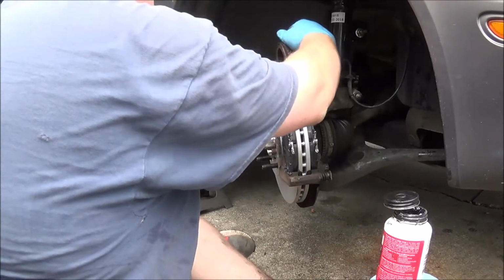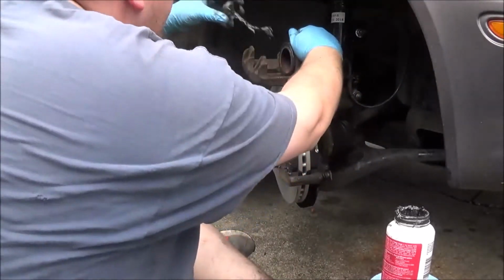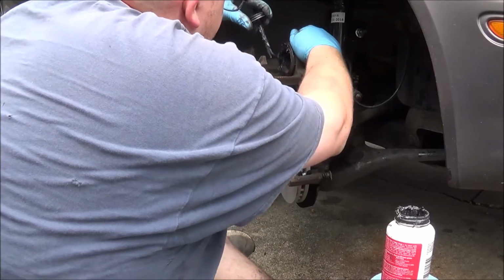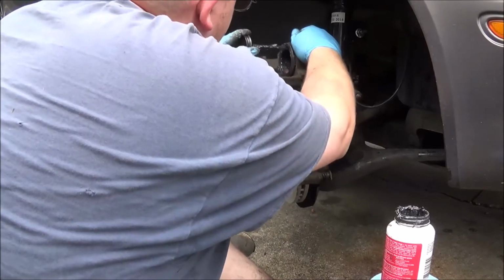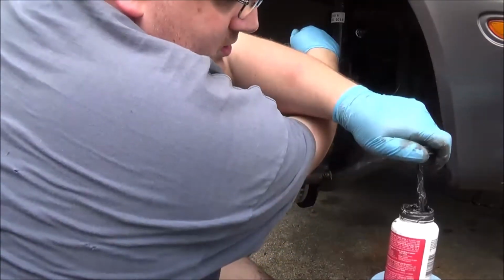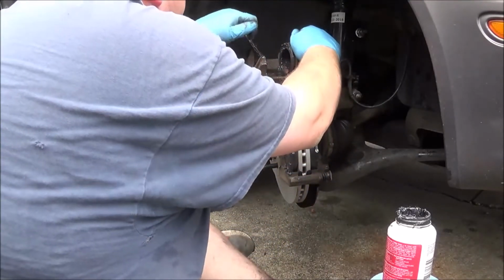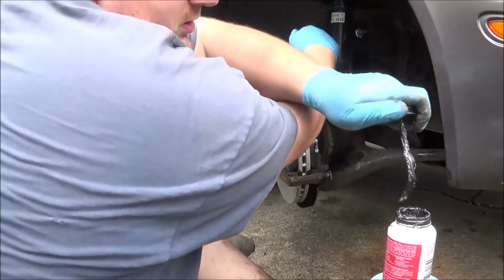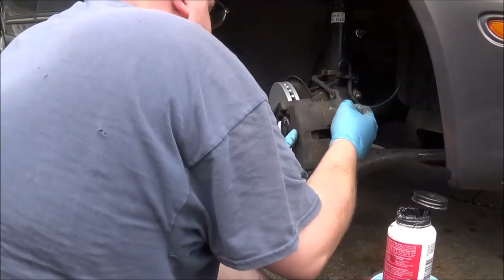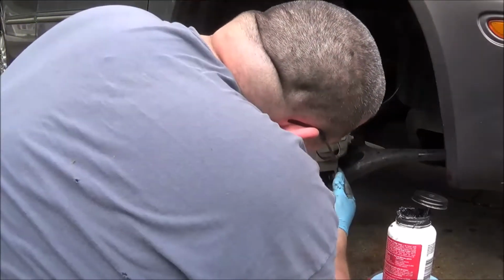So then, I will take more grease and put it on the piston of the caliper, and then these ears where they're going to touch the pad. I might be going a little overboard, and there's also some hardware up here. I might be going a little overboard on the grease, but I don't like brake noise. Nobody should like brake noise.